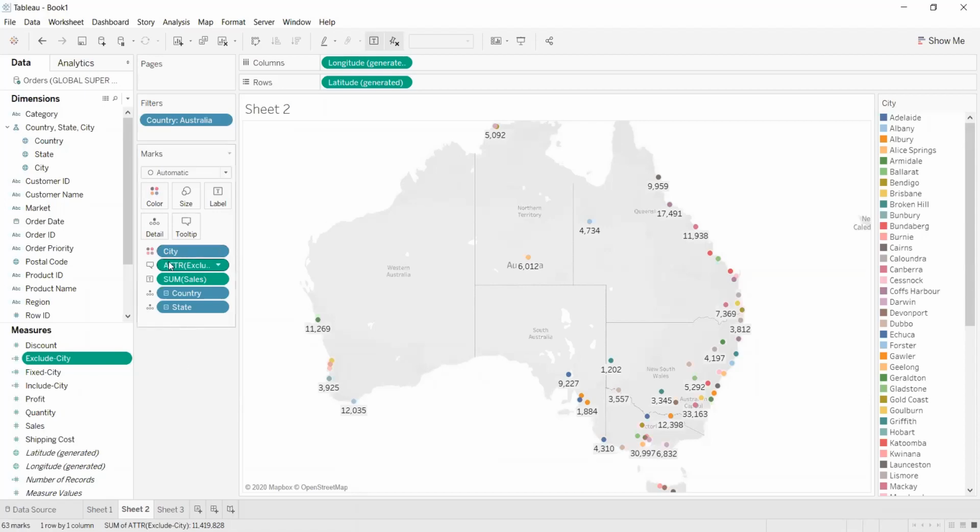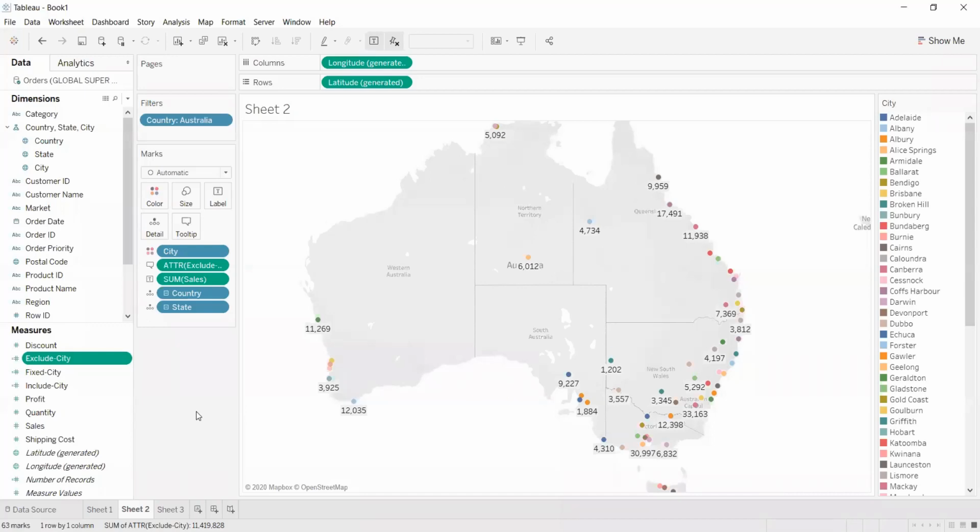Here in exclude, it's written ATTR. Who knows the meaning of this keyword, and why do we have it in this case only? No response.